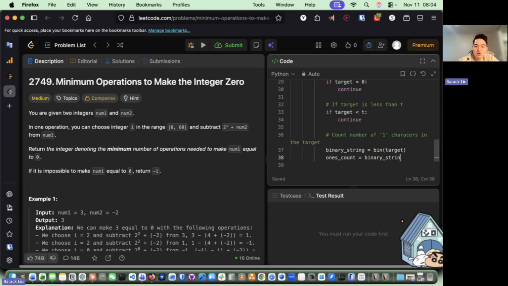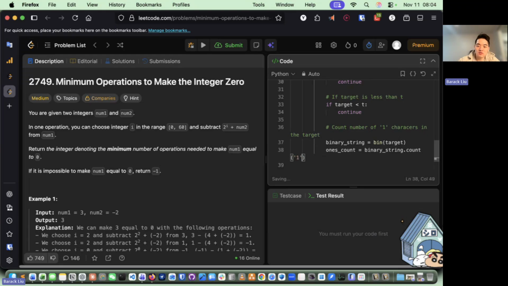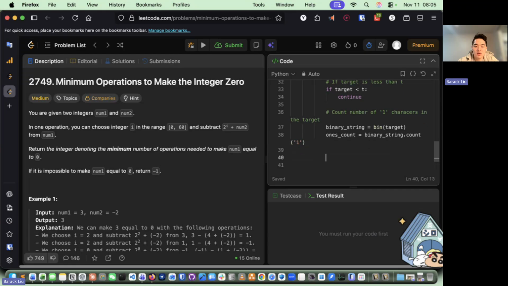So we can use count to calculate how many 1s are here, right? So if the number of set bits is smaller than t, what does that mean?